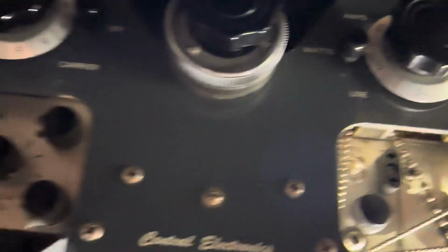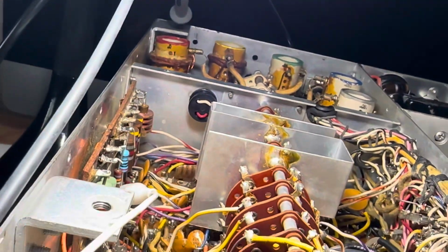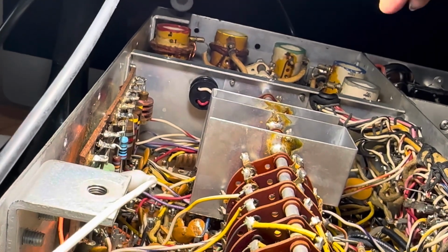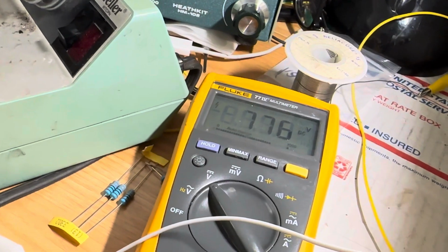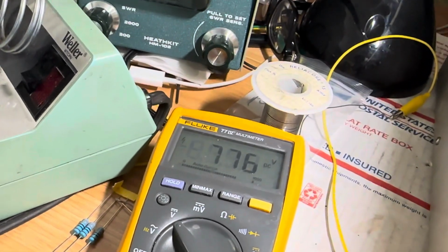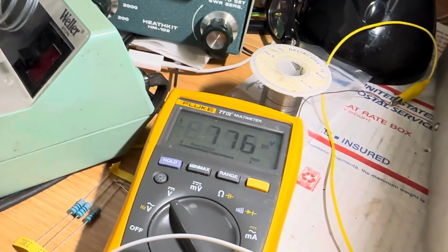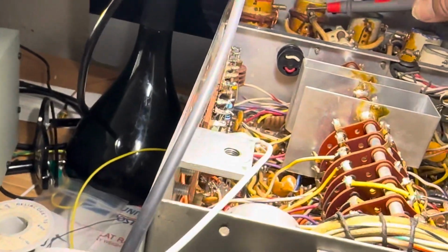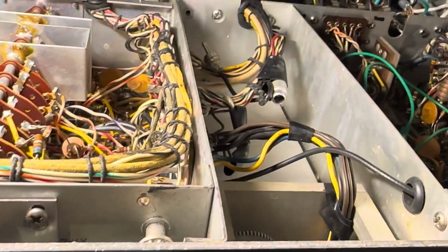First of all, I'm upside down. There we go. So the high B+ you can find on the bachelor coils here. You can just touch a bachelor coil and it will show you B+. So I'm running over at 776 B+ right now, which, you know, power supply is all screwed up. Transformer puts out about 870 volts AC when I'm on 125 volts line. So I can't figure out what to do with that. I have no idea how to fix that. I guess I'll just use it the way it is with the Variac.